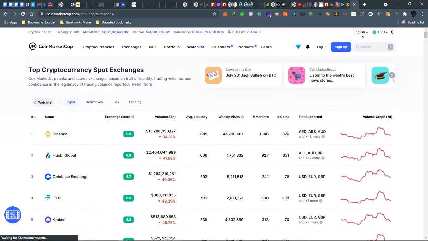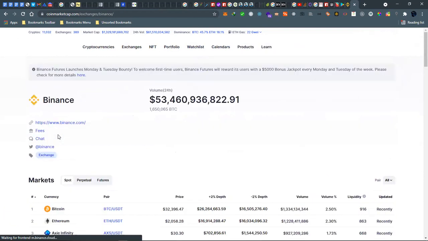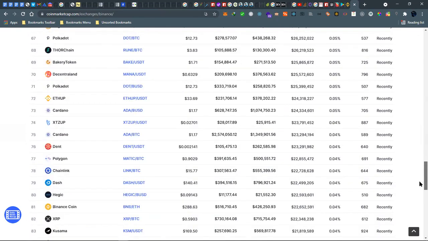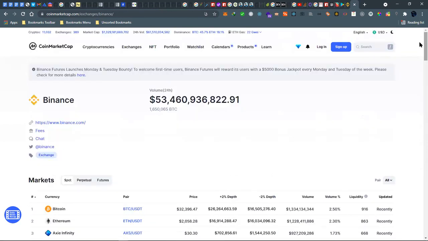They normally put a link, their GitHub code, and the team that is involved in that particular project. So as you can see, this is the link for Binance. These are the fees. This is the chart. This one is for Telegram. This other one is for Twitter. So go and check their Twitter page, everything. Do your due diligence before you try to invest in or create an account with any of the given exchanges and wallets.